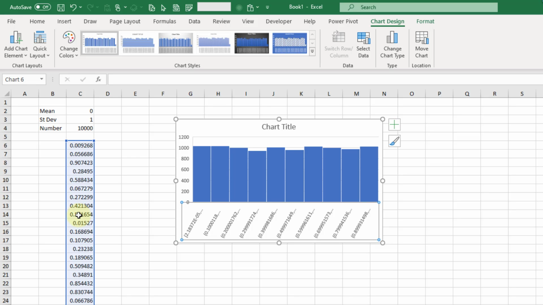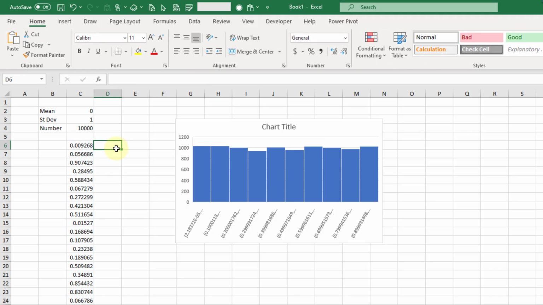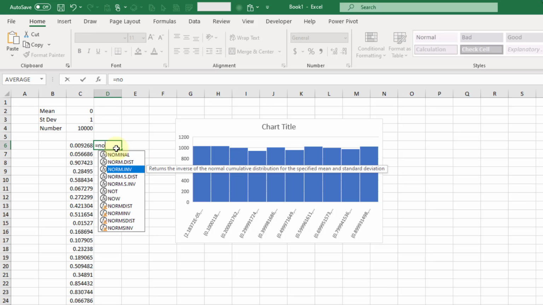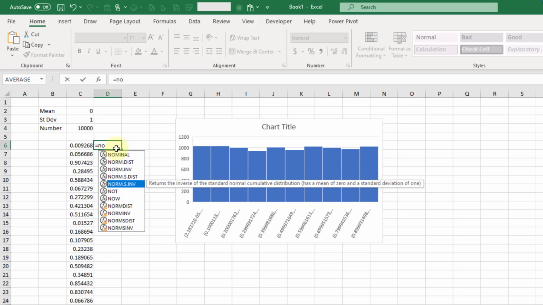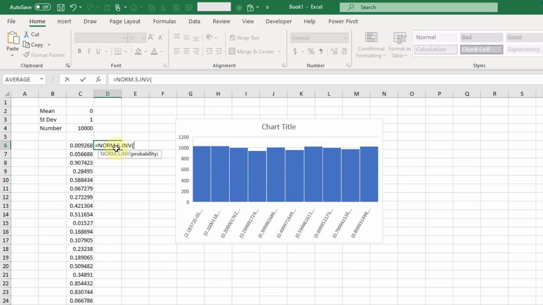How do we get a normal distribution based off of this? So the answer is there is a function in Excel that's going to do that for us. It's going to convert our uniform distribution into a normal distribution for us. And that function is NORM.INV. Now there is a slight variation on that, NORM.S.INV, and that just allows you to create a standard normal, whereas NORM.INV allows you to create any type of normal distribution. So you have a mean and a standard deviation as your inputs.